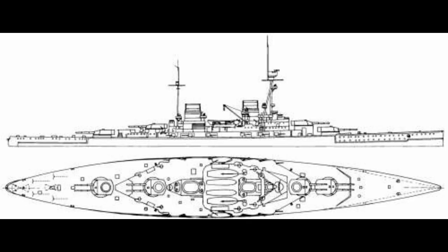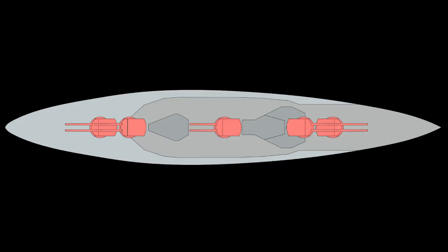As this was rather inefficient, the shift to a centerline layout was very helpful. You only sacrifice a couple guns while you ensure you always have at least 4 guns pointing in both directions, as well as a completely safe to fire 8-gun broadside. No more damage to your ship's hull from trying to fire your wing turrets directly over it. For similar reasons, the König design did much the same in comparison to the Kaiser class, though the battleship had 5 turrets akin to the British super dreadnoughts at the time.